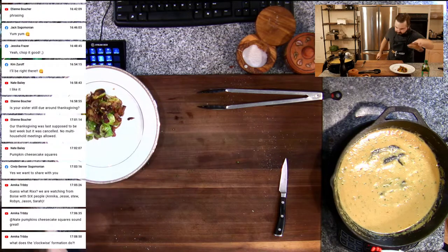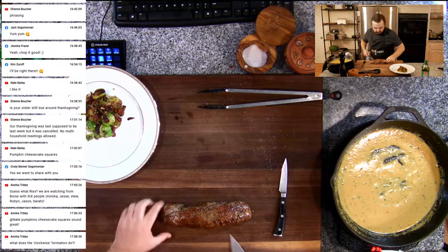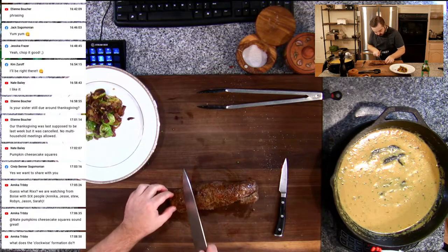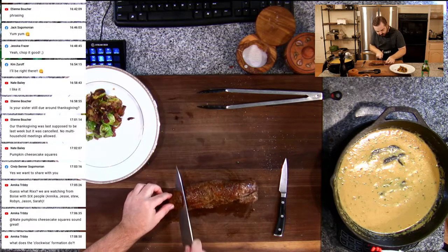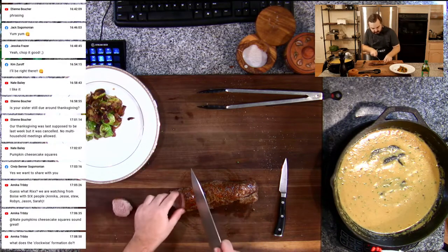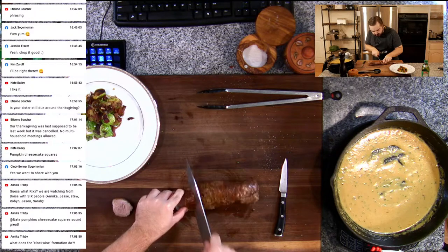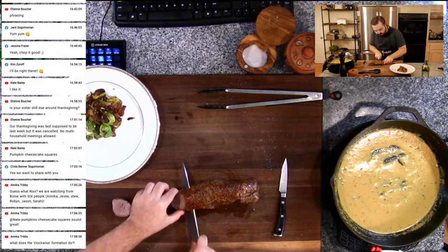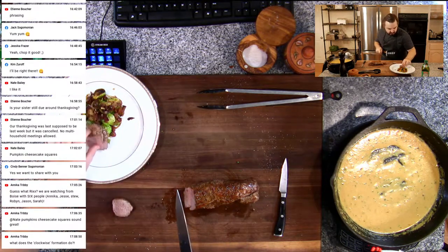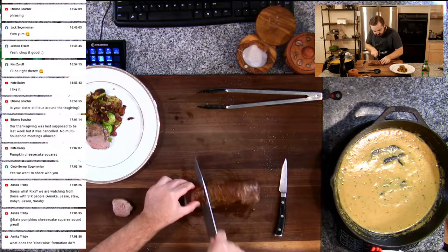Grab our pork, move it to the cutting board, and we're going to cut some nice, thick slices here. I'm gonna cut off just the end here, small end piece, and then I'm gonna use that for a tester for me. Then I'm gonna cut about 3/4 inch to inch thick slices of pork. Like we said, we're gonna set the first one there on our ramp that we created.